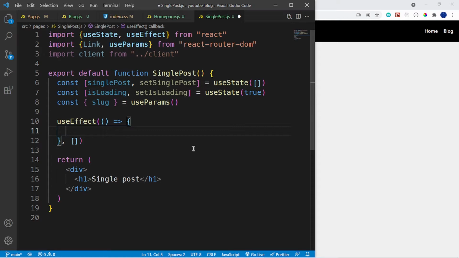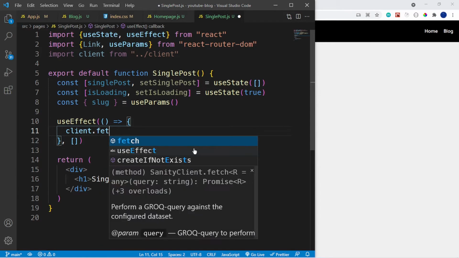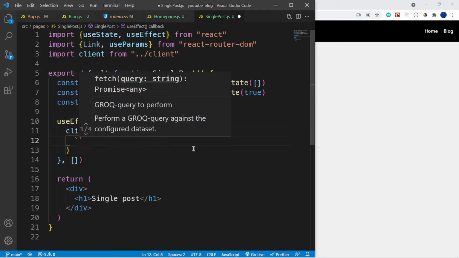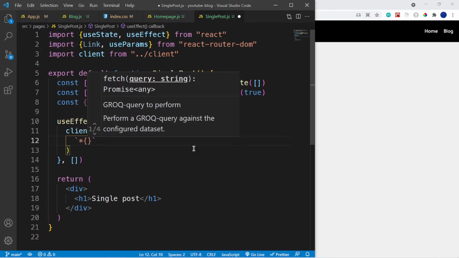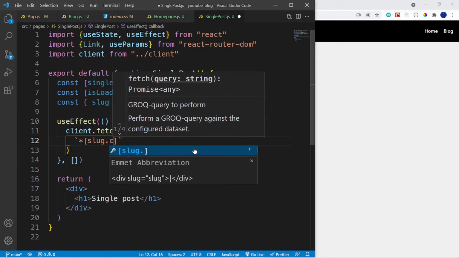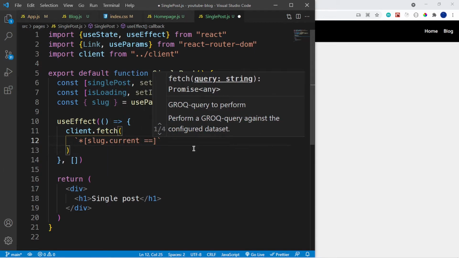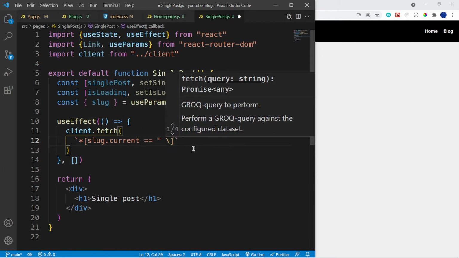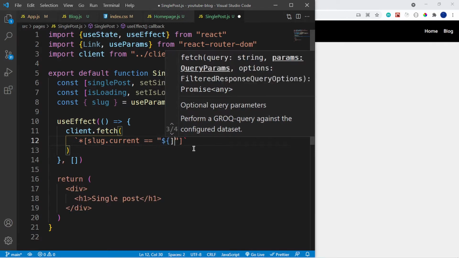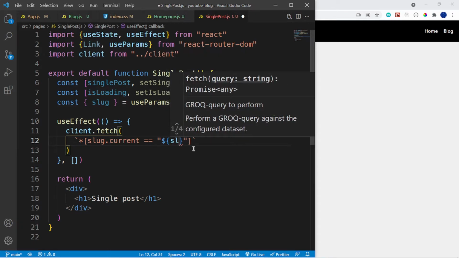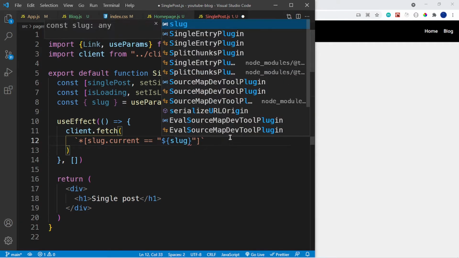But for now, let's just leave it empty, and we're going to say client.fetch, and once again asterisk, and then slug.current, which is equal to, okay, this might be a bit confusing, the $slug. Okay, so let me just explain this.